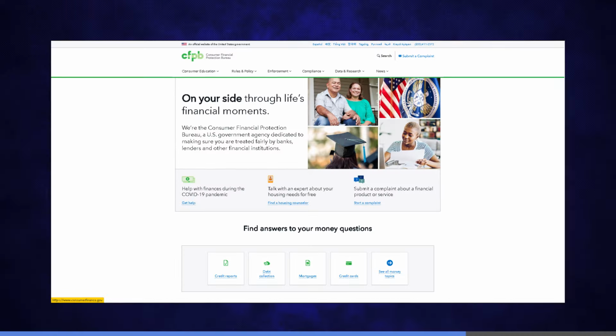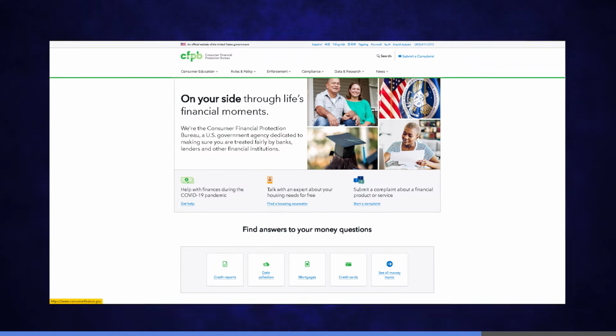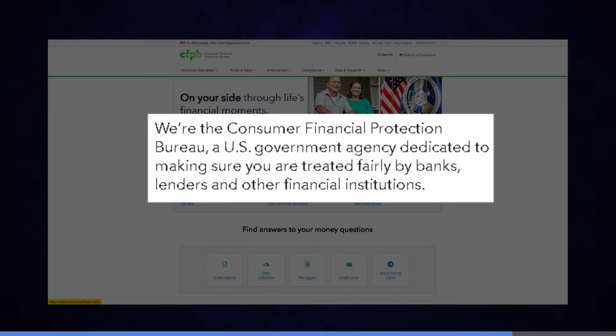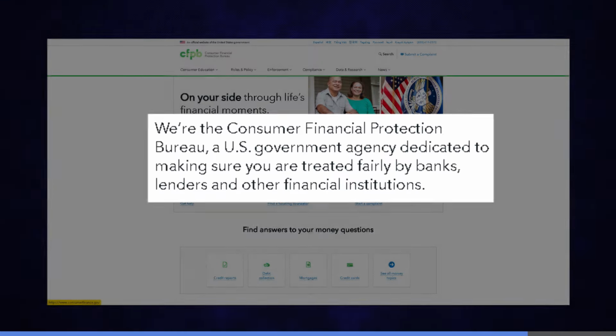You're also going to file a complaint online at consumerfinance.gov, which is the CFPB, the Consumer Financial Protection Bureau, which governs the credit reporting agencies and creditors. You're going to attach your letter and send this complaint to the CFPB directly to Experian, Equifax, TransUnion. Then we're going to sit back and wait 30 days. So we waited 30 days.